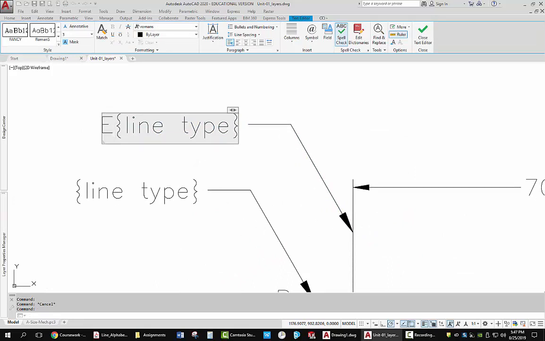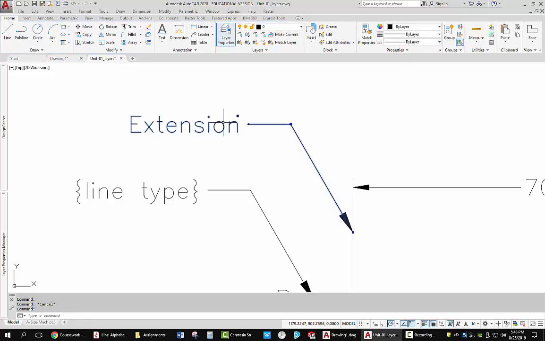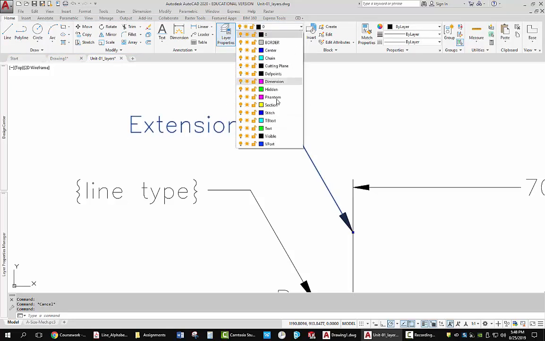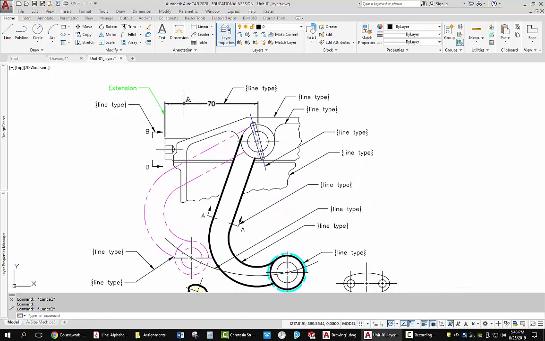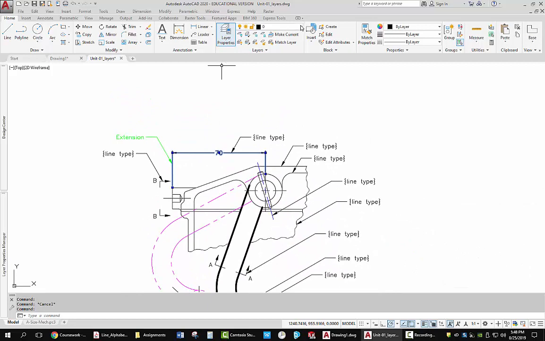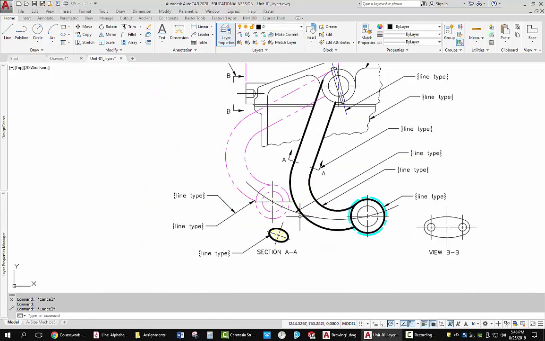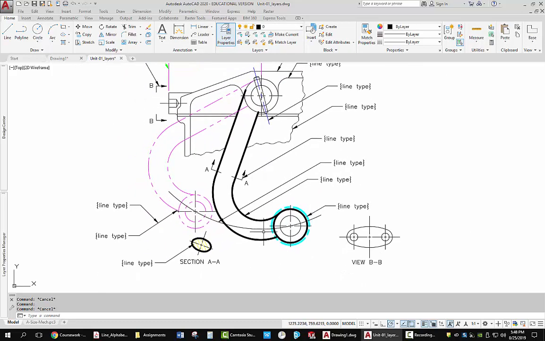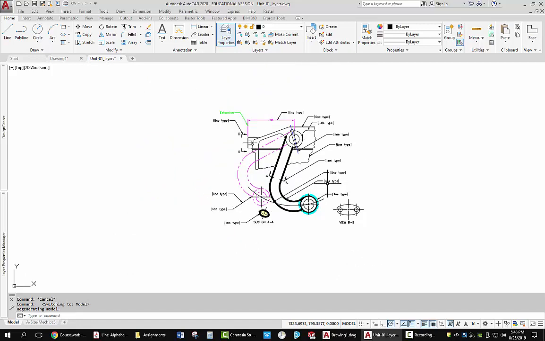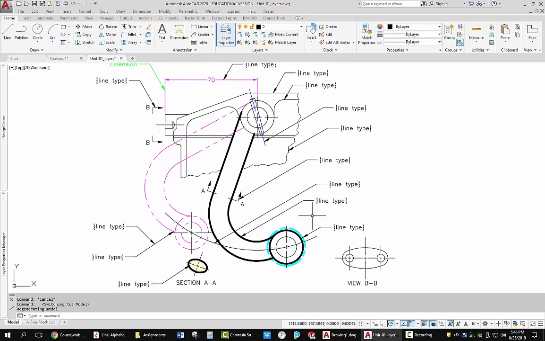In this particular case, I'm going to say that this is an extension line because that's what it is, and that is text, by the way, so that should be on the text layer. So let's put it on the text layer, and that right there is a dimension. That would go on the dimension layer we have right there. So when you're all done, all the colors that are assigned to those layers should show, and all the line types should be correct.